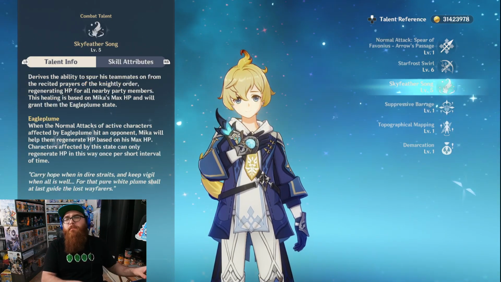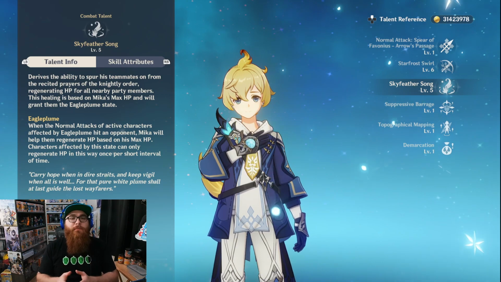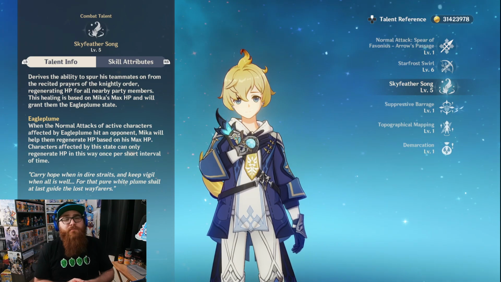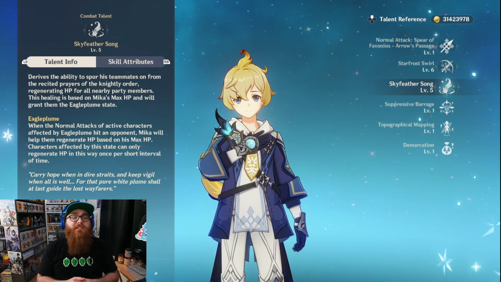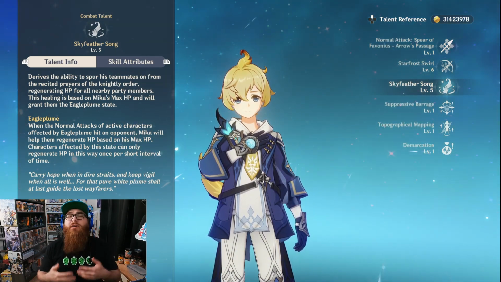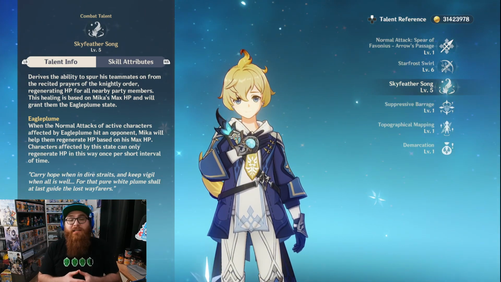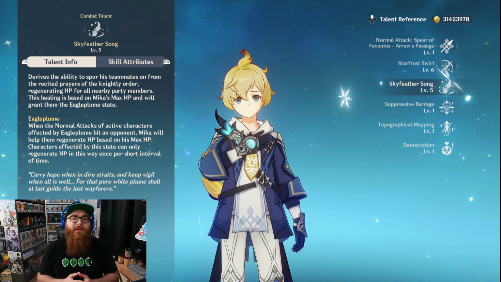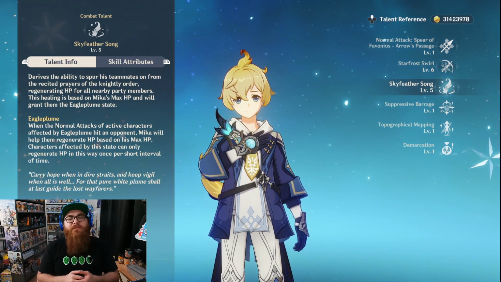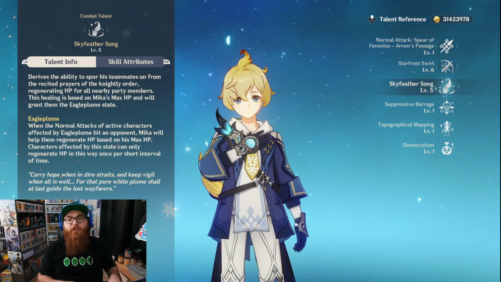Now, let's go ahead and talk about the burst, the Skyfeather Song. Mika devises the ability to spur his teammates on from the recited prayers of the Knightly Order, regenerating HP for all nearby party members. The healing is based on Mika's max HP and will grant them the Eagle Plume state, which is why you want to build your Mika up at maximum HP. Eagle Plume: when the normal attacks of active characters affected by Eagle Plume hit an opponent, Mika will help them regenerate HP based on his max HP. Characters affected by the state can only regenerate HP in this way once per short interval at a time.